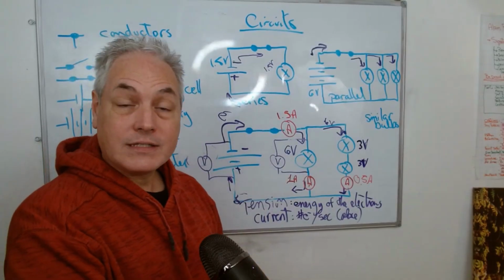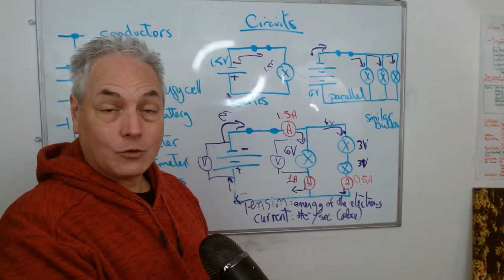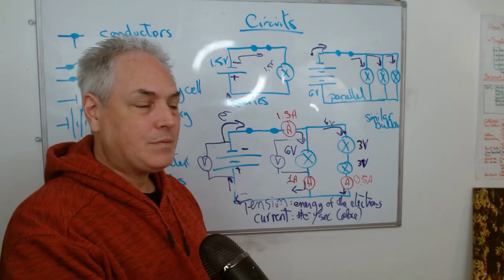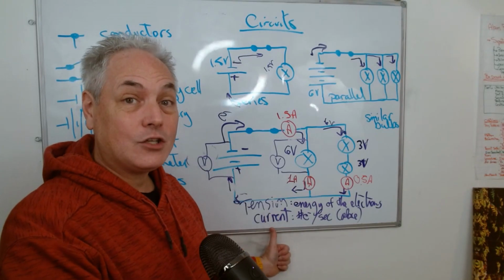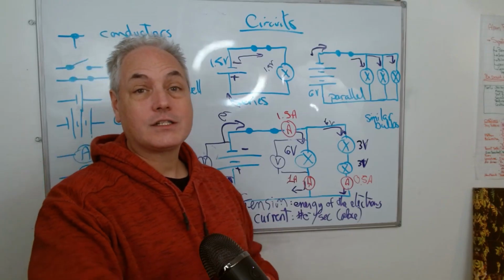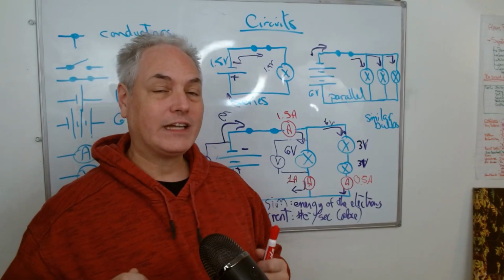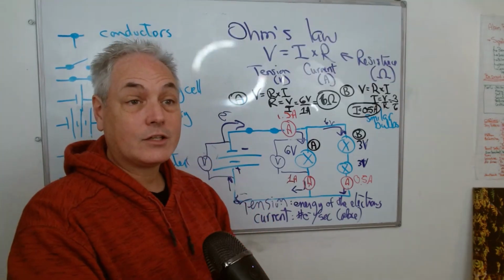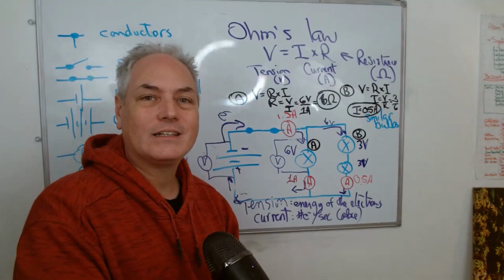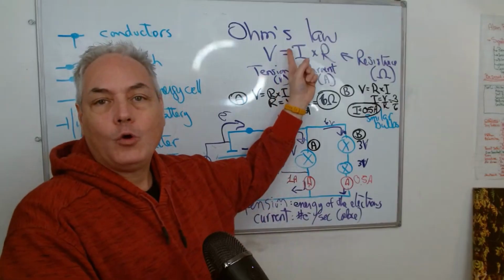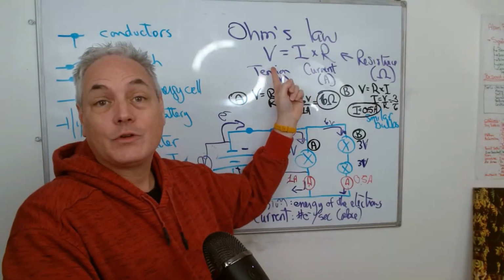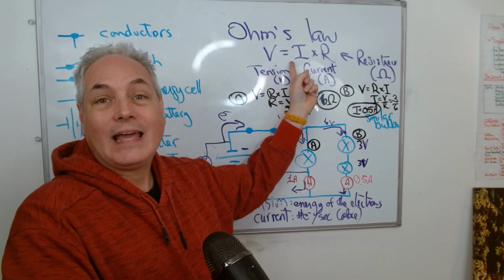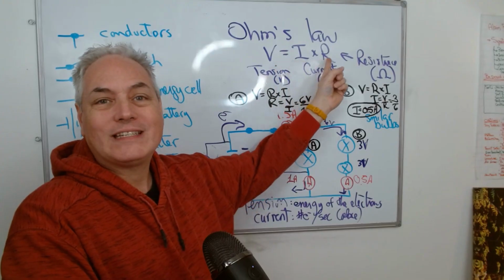Now, there's a scientist called Ohm, and he was looking at those circuits, and at some point he was trying to see, is there a correlation between the tension and the current? And he came across his law that we call Ohm's law. So let's see if I can write it down for us. So let's look at some calculations here. Ohm's law is the following. There's a relationship between the tension, which is in volts, and it is the current times the resistance.